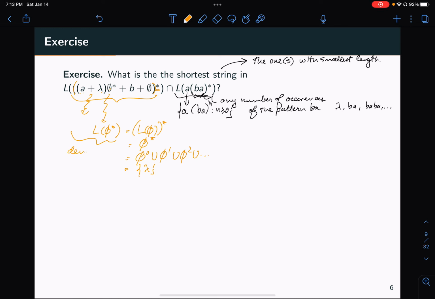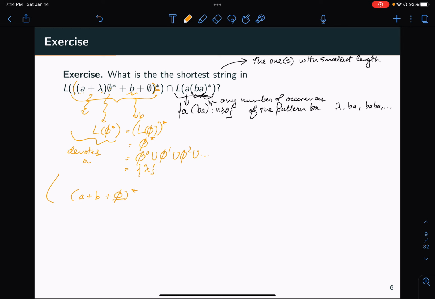So this denotes A. Then this regular expression just denotes the letter B. So this denotes the letter B. And then essentially what we have is A or B or the empty set star, right? Well, the empty set plus anything, right? So in terms of regular expressions, the empty set doesn't actually denote any string, right?